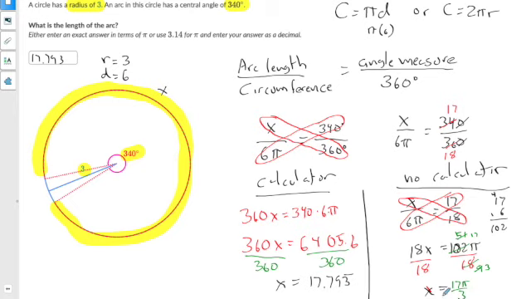Okay, so which one of these do you want to do? I don't know, but I'm going to try this one. I'm less confident that that's going to work in this problem. I can't really check that. I'm hoping that works. Either one of those works: 17.793, or you could put 17 pi divided by 3 in there, and you should get the right answer.